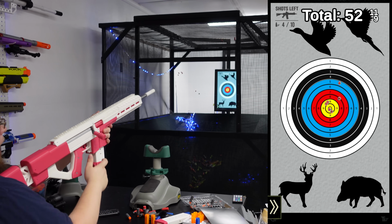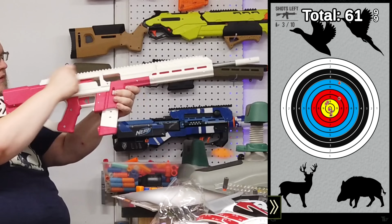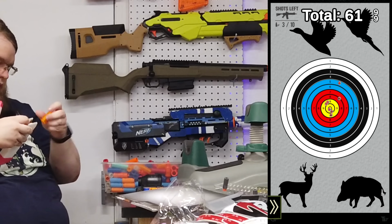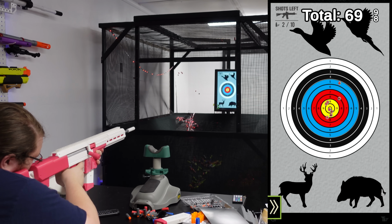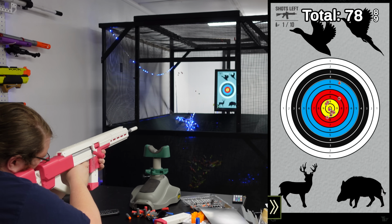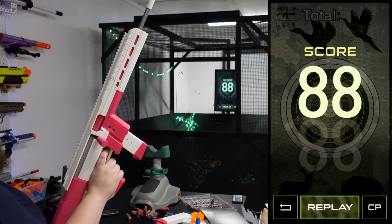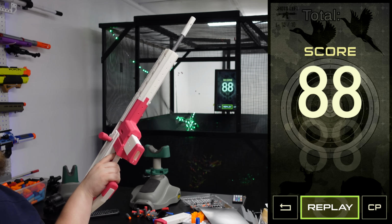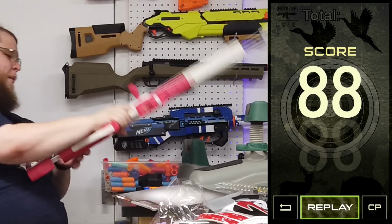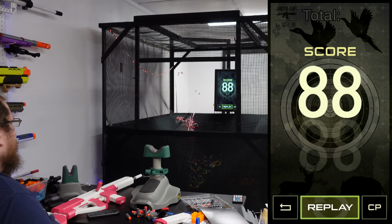It's a lot safer every single time you prime it if you just tilt it over a little bit. All right, and we need what? 3 more shots. And the final shot. I will be very impressed if I can ever beat that score. Again, I don't even have iron sights on this thing with any other blaster. That's incredible. Very, very accurate.